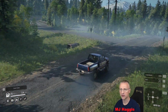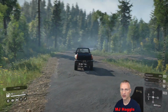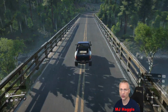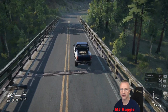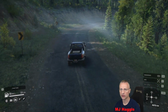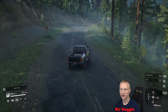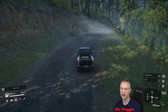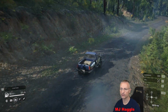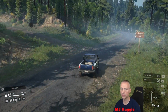Is this the bridge? This is the bridge. Let's cross here. To unknown territories. What is the road going to be like all the way around? Is it going to be nice like this? Or is it not? I'm drifting, I'm drifting. Definitely a thing with the Snowrunner maps that when you get to a certain speed, no matter what tyres you've got, you just lose traction. If you can keep control of that, that's not too bad, that's actually quite fun.